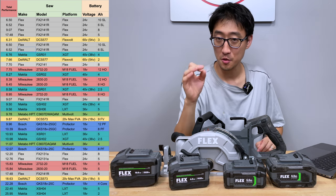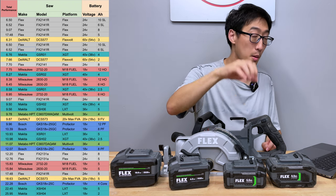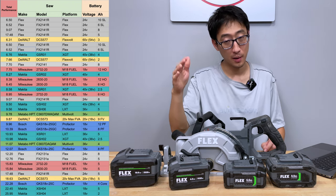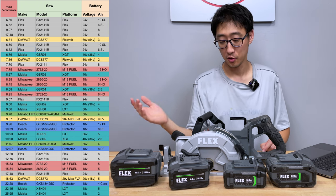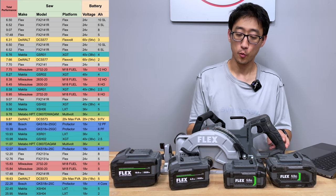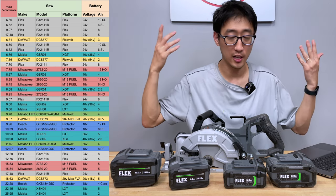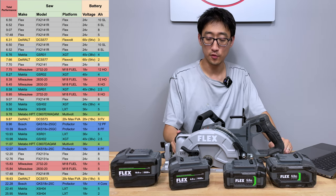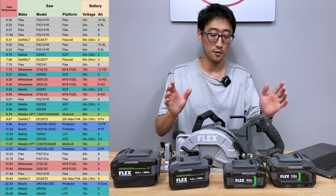So if you want to use the tool with the dust collector hose attached to it, you probably want to put it here. But if you want to use the tool without dust collection attached, you probably want that here, mainly because here you can point the dust away from you, either this way or downwards. Whereas here, if you're using it without dust collection, it's just going to be putting it all in your face or all in your clothes or hand, right? So it actually makes sense for them to put it here. I just have an issue with the size and how much it rotates, but that's just me.